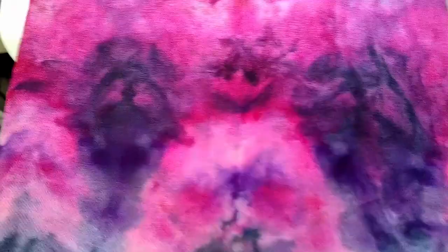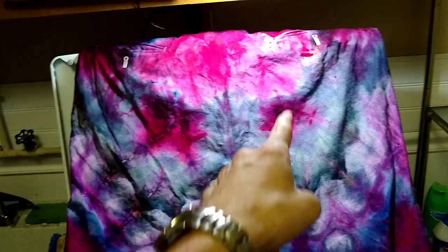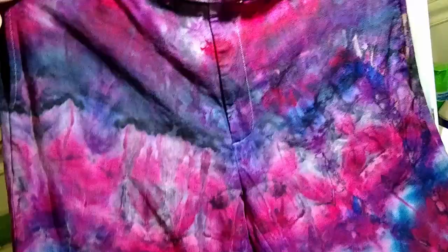Yeah, you can certainly give yourself all sorts of Rorschachs and designs with tie-dye. I love how that kind of looks like Haunter or something from Pokemon. But you generally don't want to give yourself butt cheeks, bikini shapes, or pee-pees and doo-doo stains. So that's probably going to need to get re-dyed. The front side kind of has little Daisy Duke short lines going on here, so that's definitely getting re-dyed.